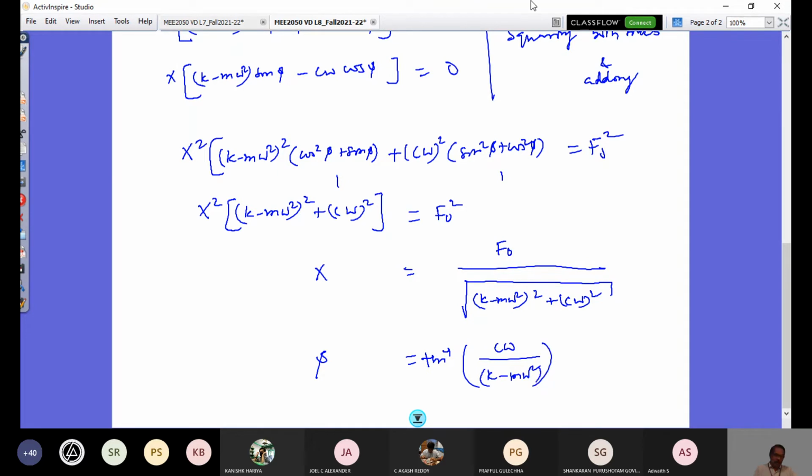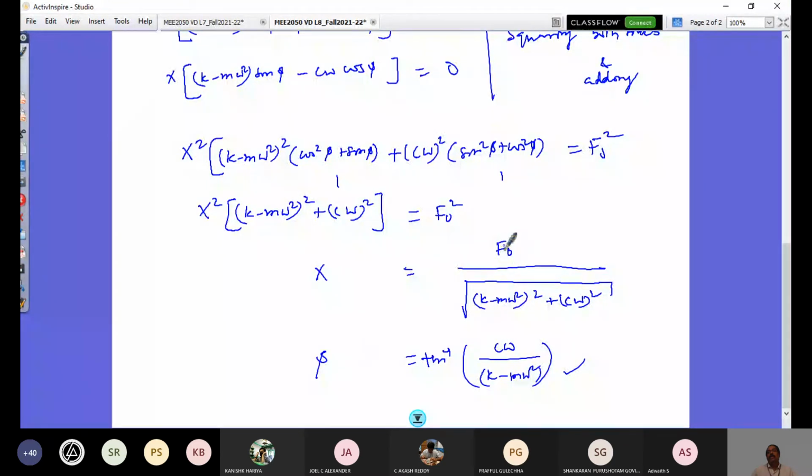So I have my phase angle here in terms of parameters of my system. I know damping coefficient, I know k, I know mass, I know the phase angle by which the response would lag than the excitation frequency. So I would be able to get the amplitude of vibration due to this forced vibration, harmonic excitation, right? So this is what on one hand that we have.